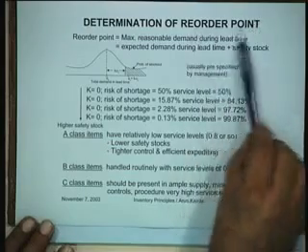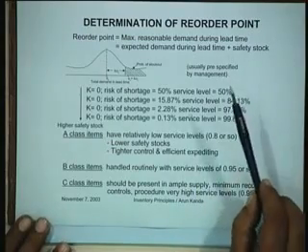It's called a 2-bin policy for placing orders, right? 2-bin means it's basically trying to say that you are having 2 bins, you keep consuming from the first bin. When the first bin is exhausted and you come to the second bin, that's the time you place an order. Okay, so this is a 2-bin policy in that sense. So the question here that we are talking about is how to determine the reorder point. That is the point at which you will place the order.